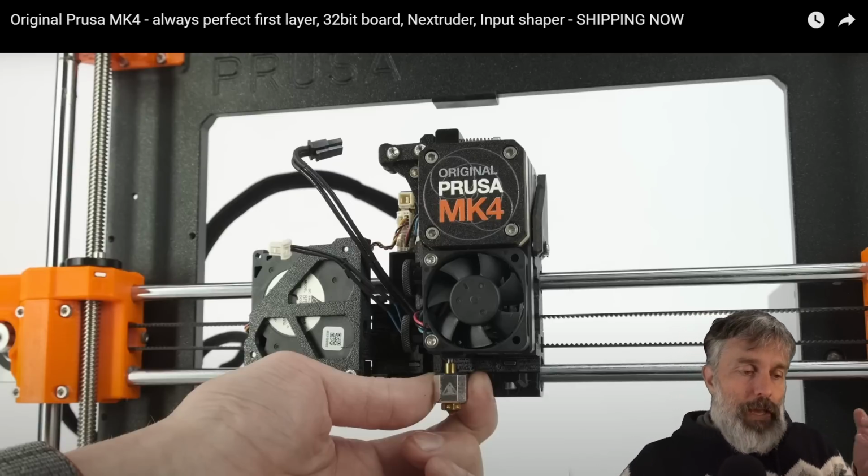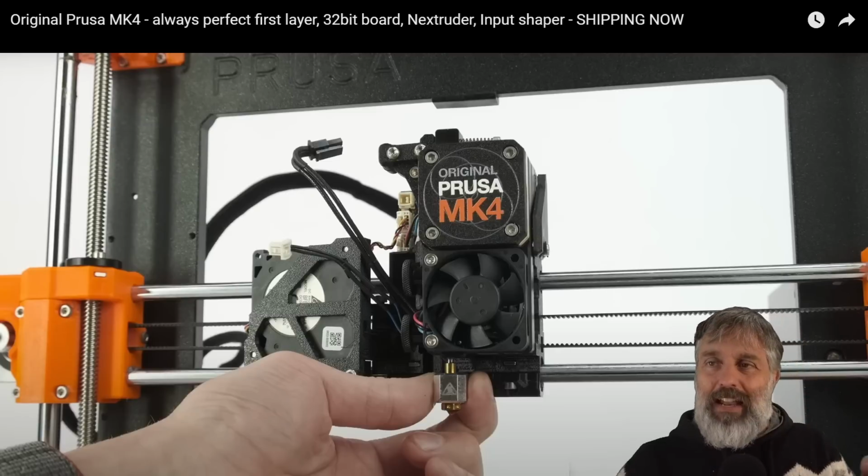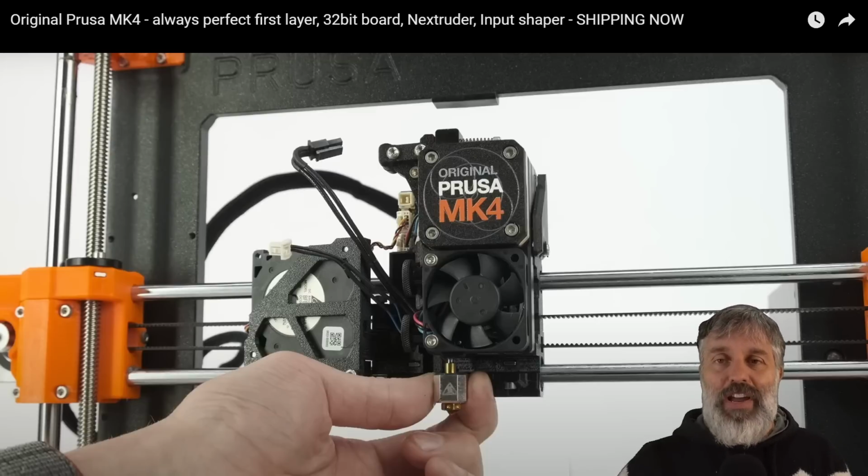So E3D has been a frenemy kind of a thing with Prusa, where they've been providing Prusa with the E3D V6 for years for the i3 Mark III, and it's fantastically functional, right? But Prusa has cut them out, just like they cut out everybody else. Everybody that Prusa had a partnership with is no longer their partner. And so to me, this just smacks of Prusa swallowing the whole industry.